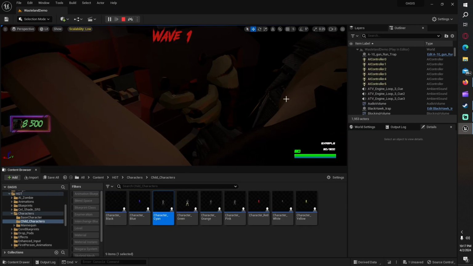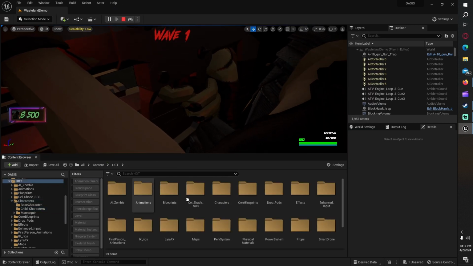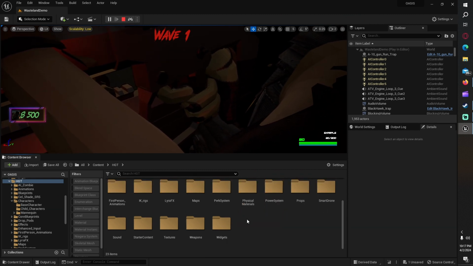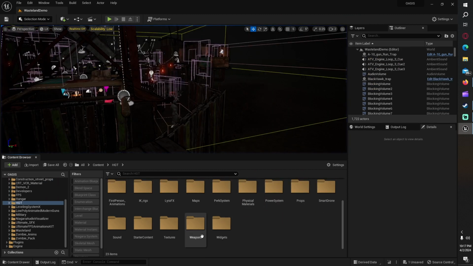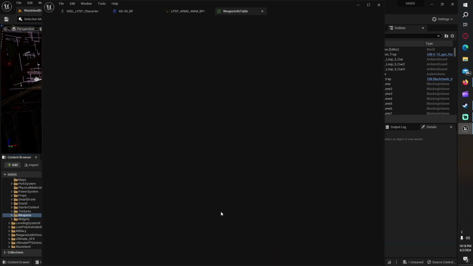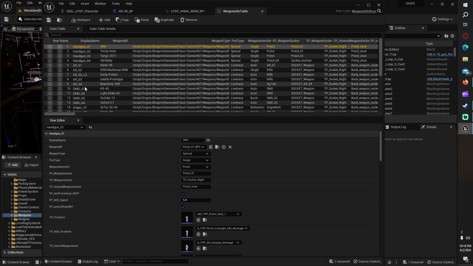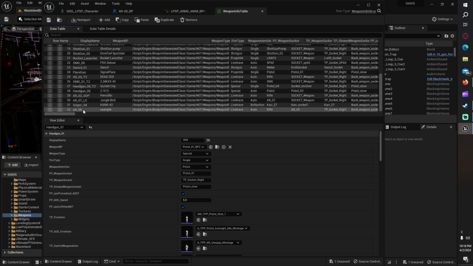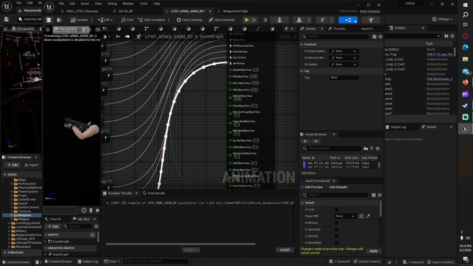Close this out. You can't forget. I'm an idiot. First of all, quit this. Before we make any more adjustments that are not correct, go to your weapons, weapon info table. Make sure you set the animation in the weapon info table. It's going to be weapon anim set, your new one that you created. That's where it's pulling the animations from. Oh, I can't believe I missed that.